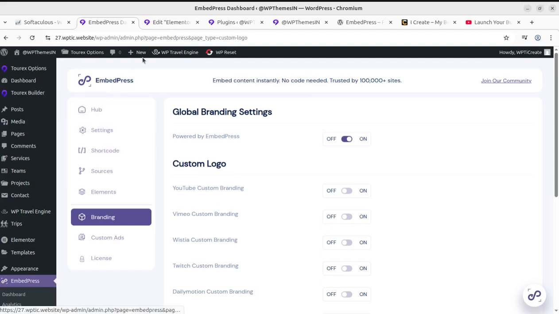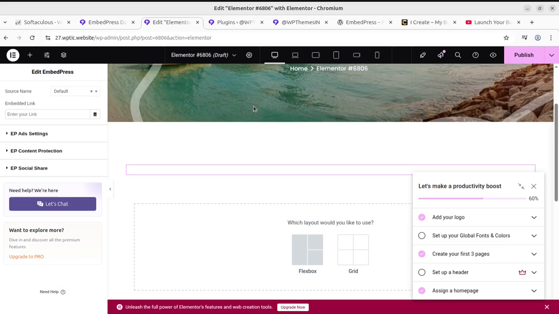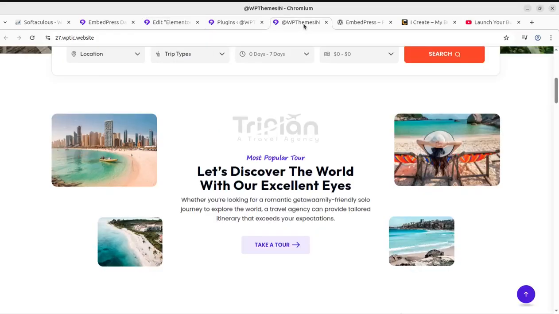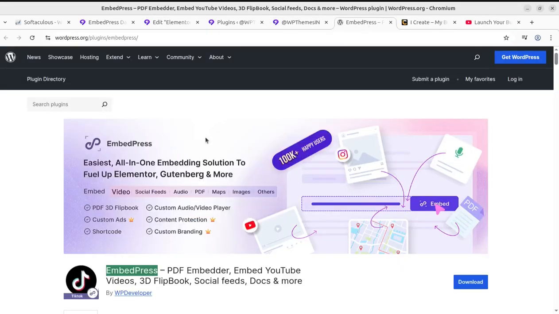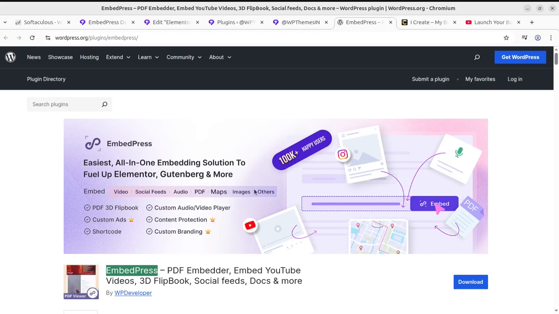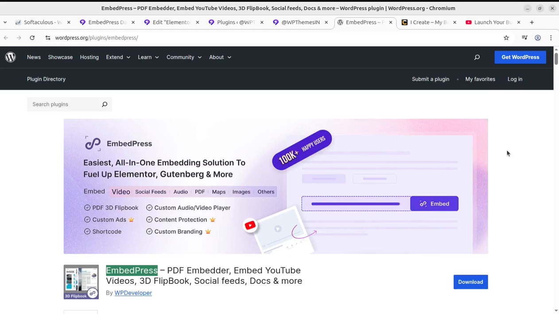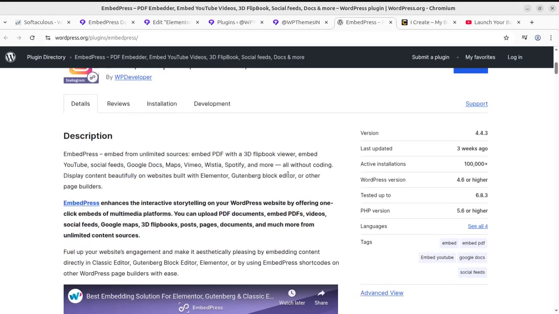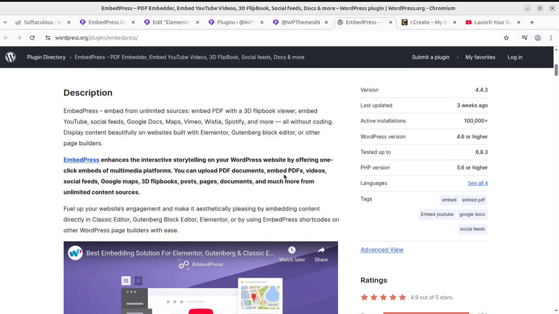So this is the best plugin I feel for embedding any content to your WordPress website, and it is recommended to go with the free version first of all, when you are willing to embed the basic things. The data sources are not restricted. You can embed anything using the free version of this plugin. When you want the pro version or features available with the pro version, go for the pro.